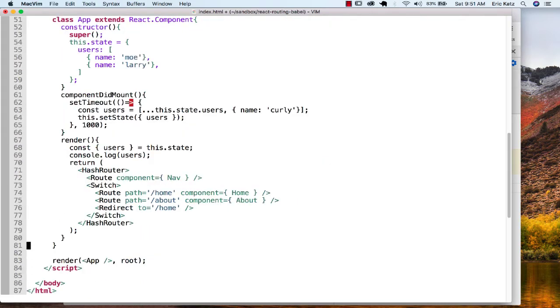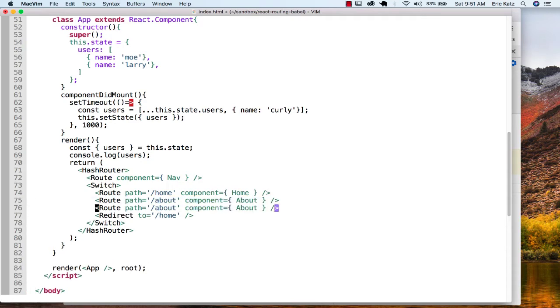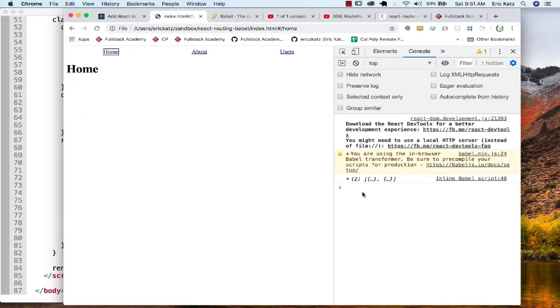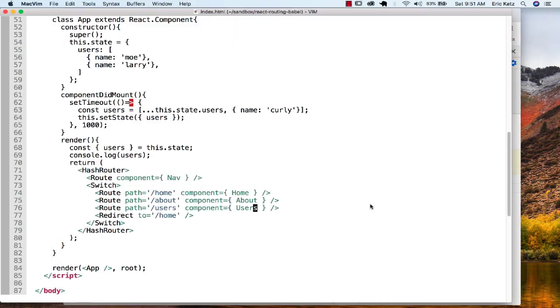And let's go down here, and we're going to need to add this as a route. So the path is going to be to users. The component is going to be Users. And we've got our third component, which is Users. But one of the things we want to do is pass the users down to this component. Right now, it feels like there really is not a way to do this.